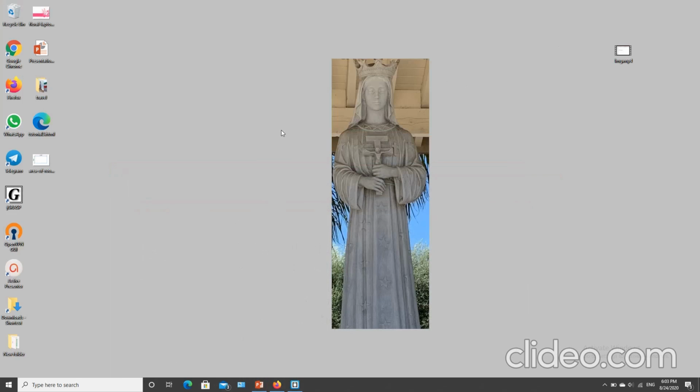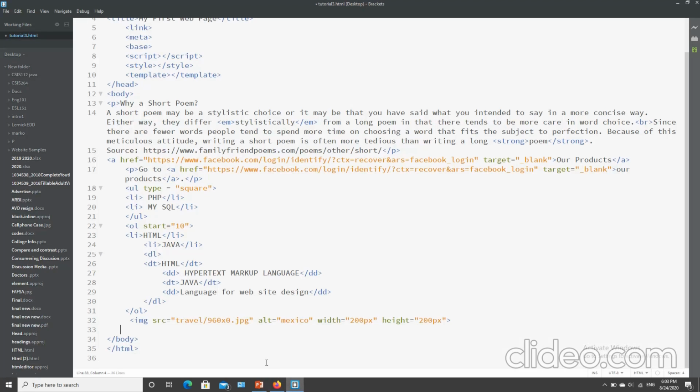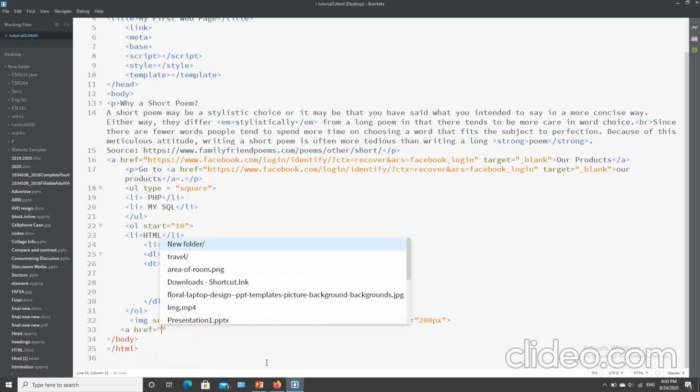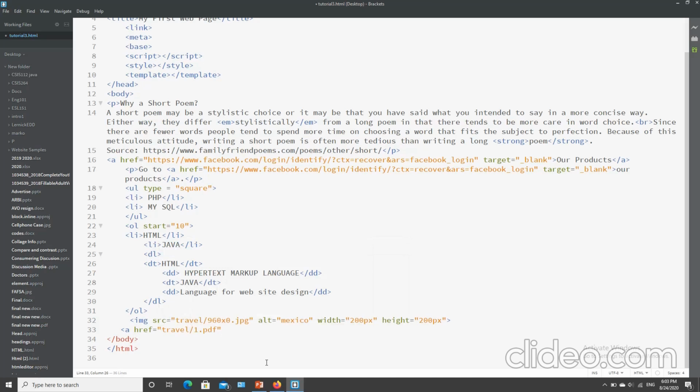Now I'm going to write a code. A link, and then href. Okay, I'm going to bring the PDF file.